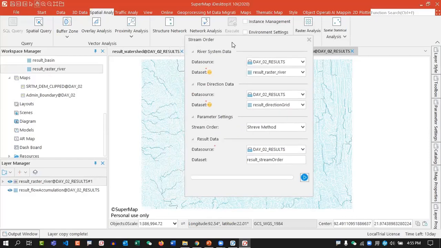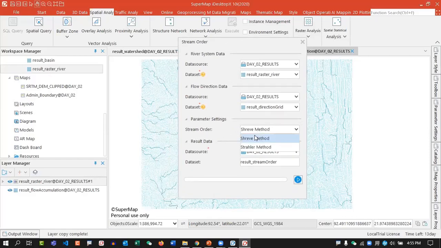We have these two methods for stream order: one is the Shreve method and the other is the Strahler method. You can select either of these methods.